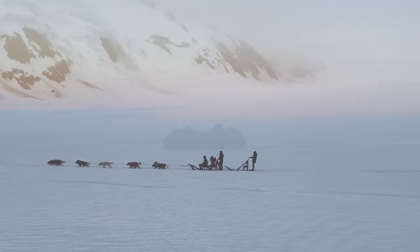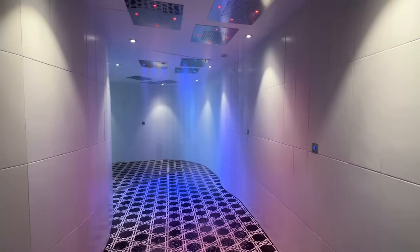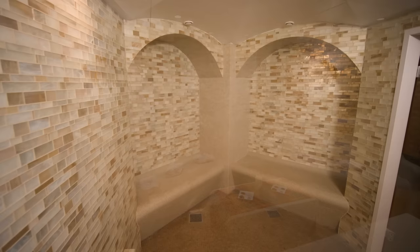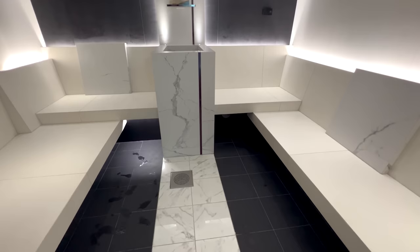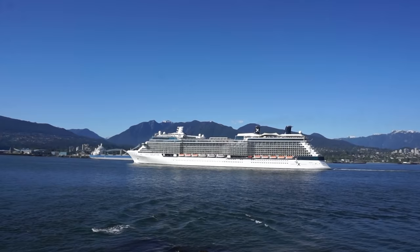Celebrity Cruises offers a few exclusive areas on its ships that provide an upscale experience. Our favorite is the Thermal Suite — depending on the class of ship, it might include aqua therapy rooms, experiential showers, heated stone loungers, a sauna, steam room, and other rejuvenating experiences. Cruisers can opt for week-long passes or try to get a day pass when docked at a port of call. On the Edge class, Celebrity also offers resort deck cabanas with prime seating, an elevated menu, and plenty of space — ideal for a sea day upgrade. The Solstice class ships offer a similar experience on the Lawn Club.